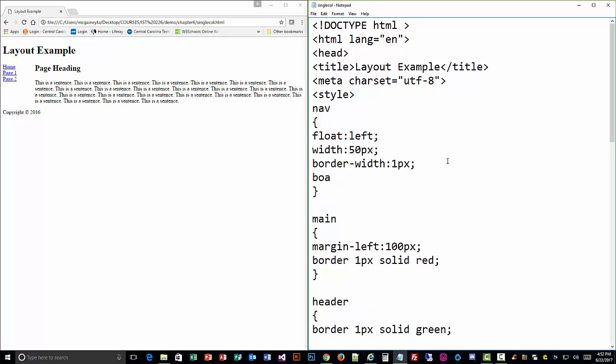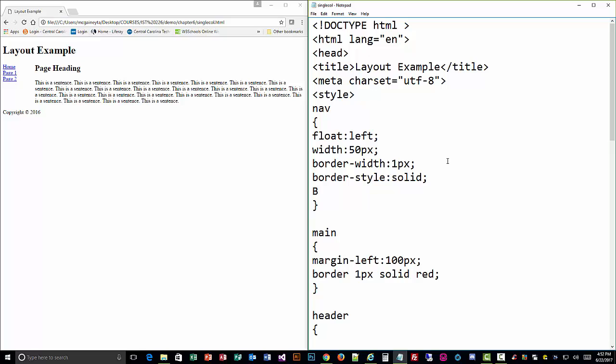Border style, let's make that solid. And border color, right? I think it's border color. And that one was supposed to be black.